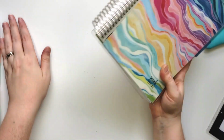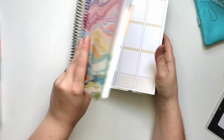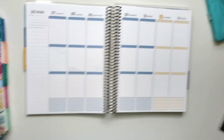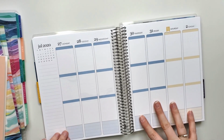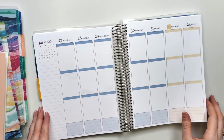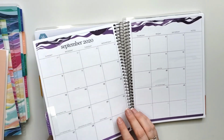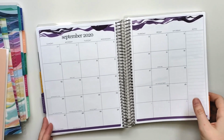So there you have it. We obviously lost some bits of paper along the way, but it's in there. And uh-oh, tripod is falling. That'll work. Okay, but it's in there, and there's not a whole lot of damage to the paper, which was important. So yeah, you can see that's probably one of the more damaged pages, and it's not even that bad, and it's only gotta last for 4 months. So there we go.